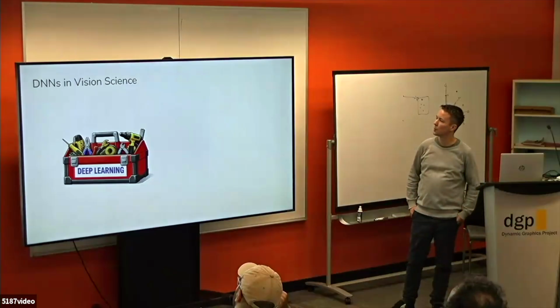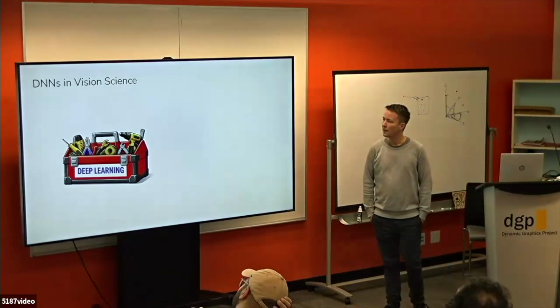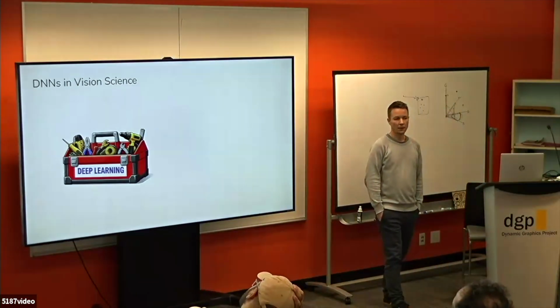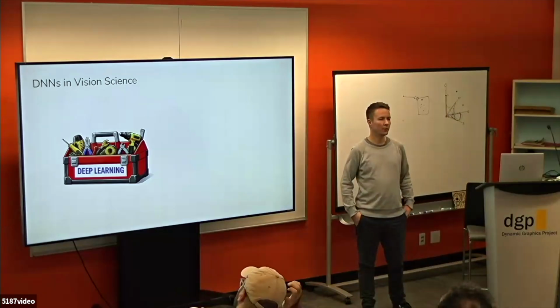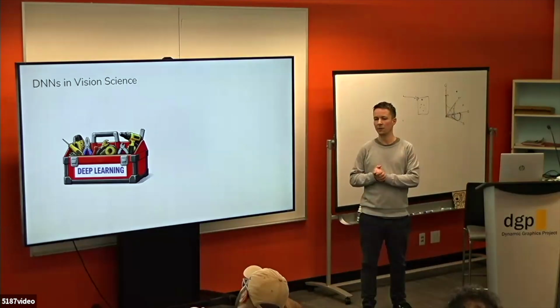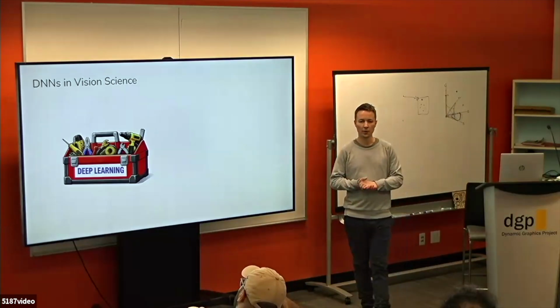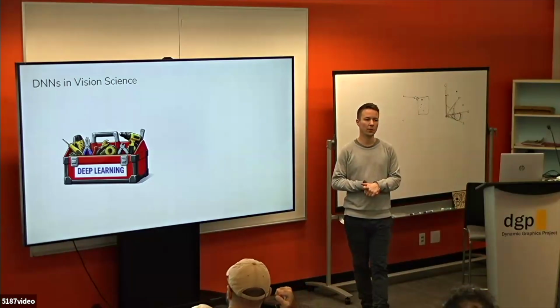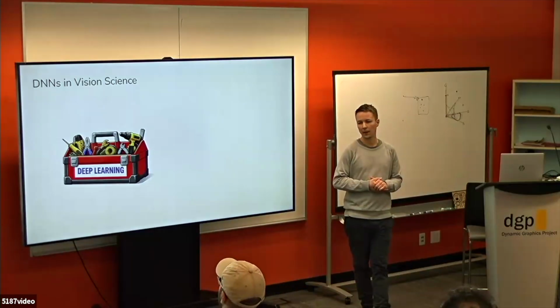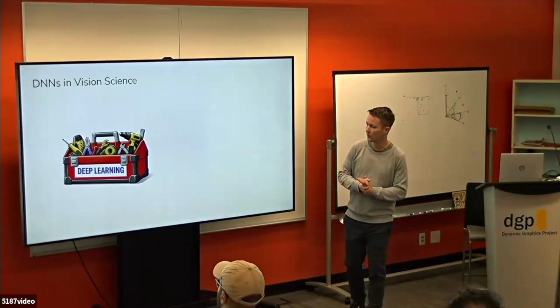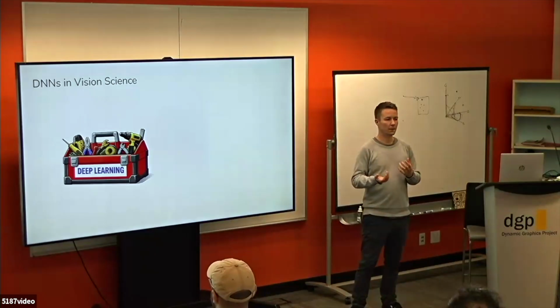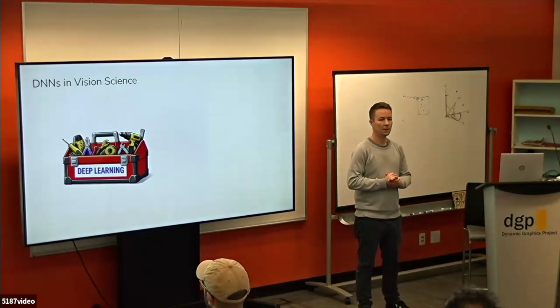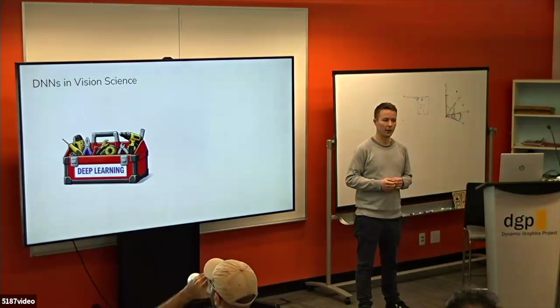Okay, so far this project used an approach to using DNNs for vision science which is most similar to this toolbox, which is one way how DNNs are interesting to vision science or in psychology. So we can use the power of deep learning to implement these ideas from cognitive science in a way that scales to natural scenes.